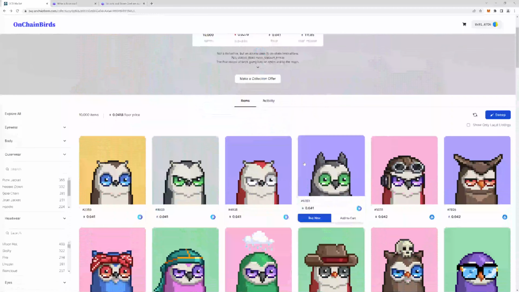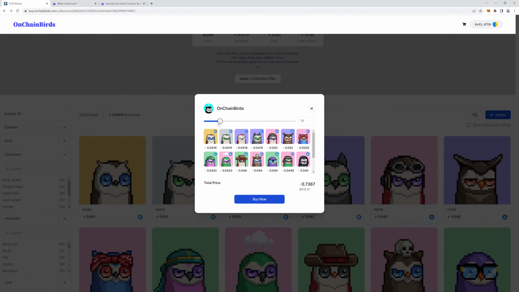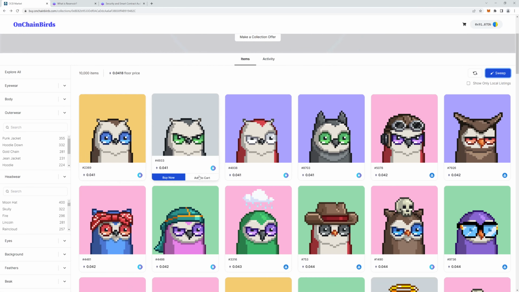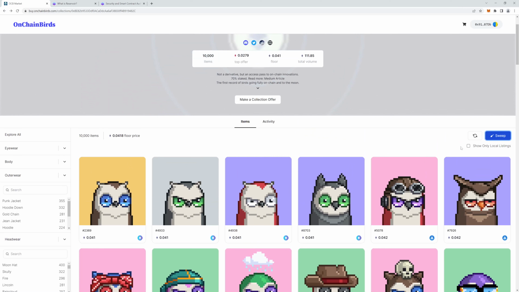Now, if you're buying, you can have a sweep mode that lets you specify how many birds you want to sweep. It doesn't have that how much you want to pay option like Gem, not yet anyway, but I believe this is being improved all the time. And this show only local listing. Remember that this is an aggregator, which means it's getting listings from many marketplaces, as denoted by the logo. So you've got your X2Y2, your OpenSea, but for local listings, that's the Reservoir market that I talked about earlier.